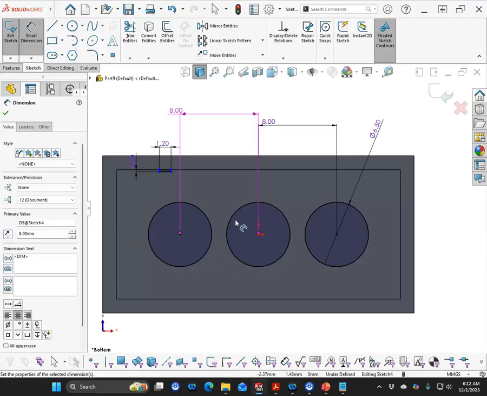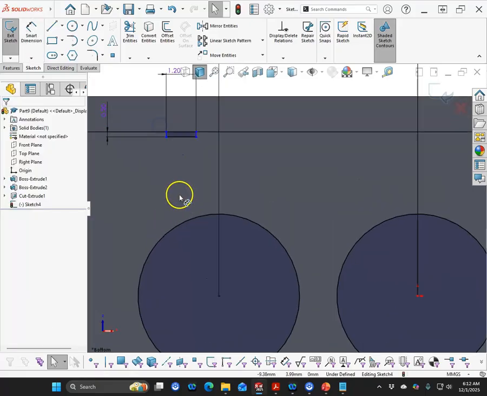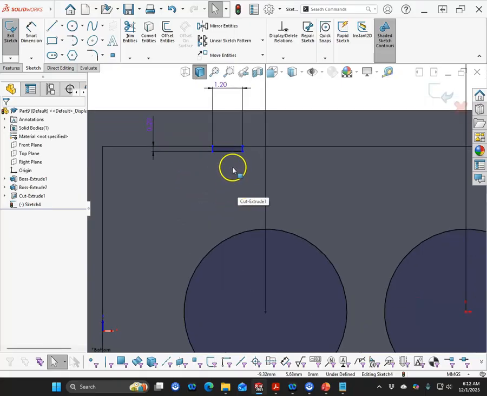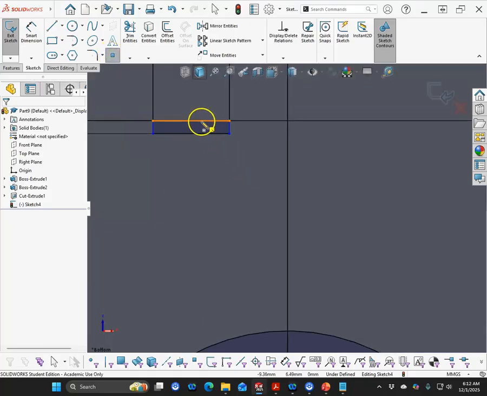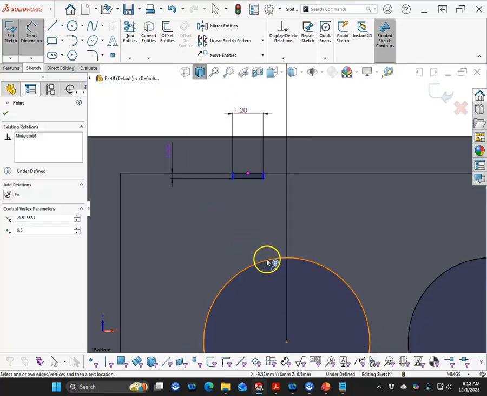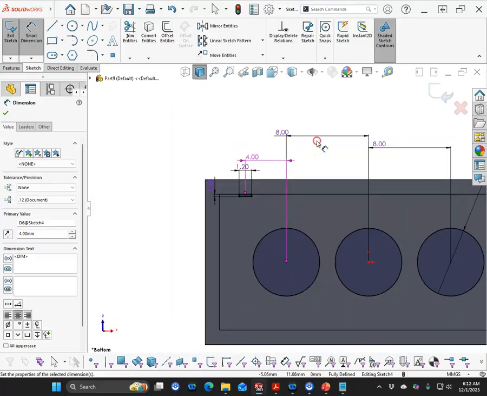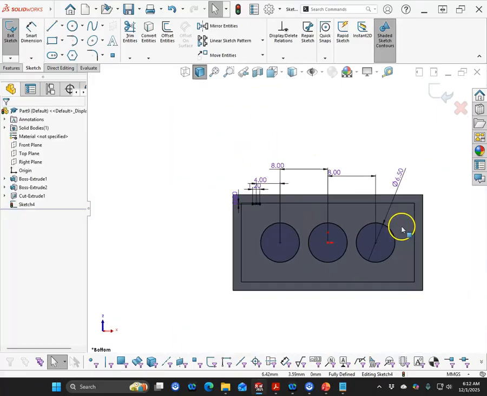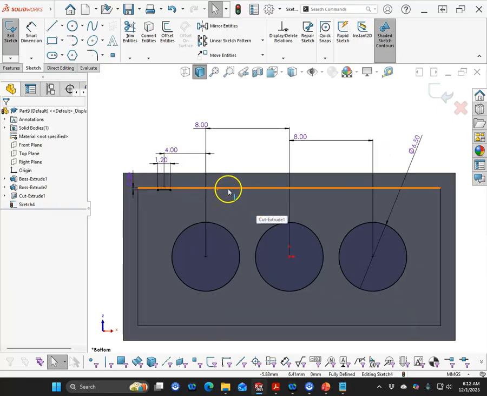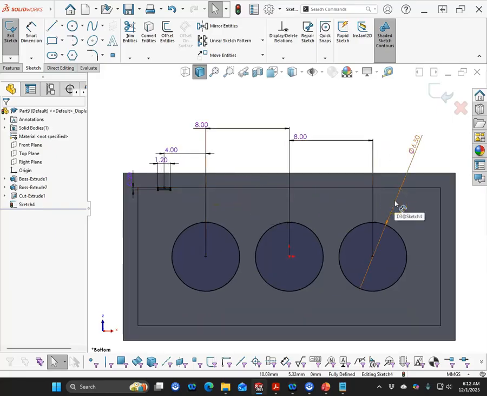Okay, so with the rib and the centers, if they're 4 on either side, we can either go with a sketch point at the midpoint, or we could draw a center line. All right, so that does pretty good. We're going to end up with 2 on each side.